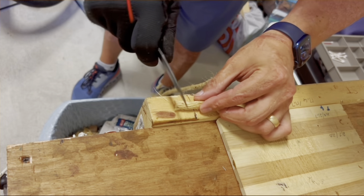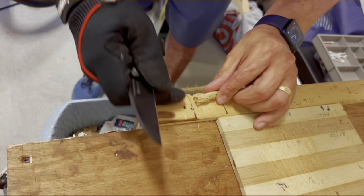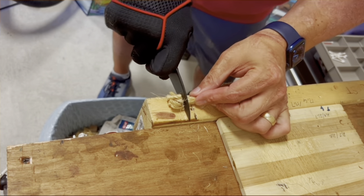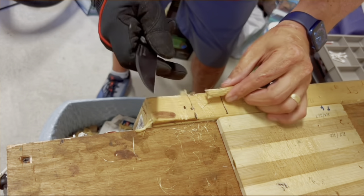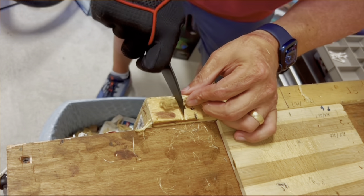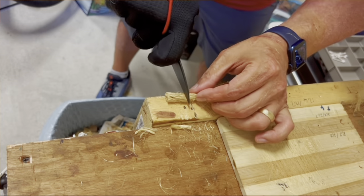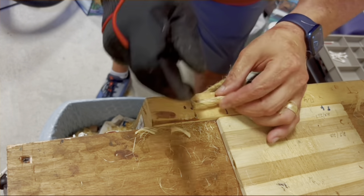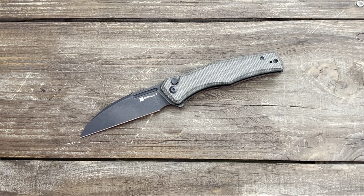On the sisal rope, after that first cut I was very impressed because not only was the knife sharp, it had a good bit of bite — a lot of knives don't come from the factory with any toothiness. This one was blazing through the rope. I pulled it to the edge of the table for more cutting surface without knuckle contact, which is a bit more stable. It remained sharp for a very long time — I made 40 cuts before it started to slow down, and right around 50 cuts is where the edge kind of fell off. For a budget knife, I think that's more than acceptable.